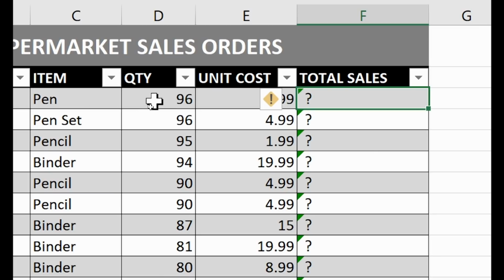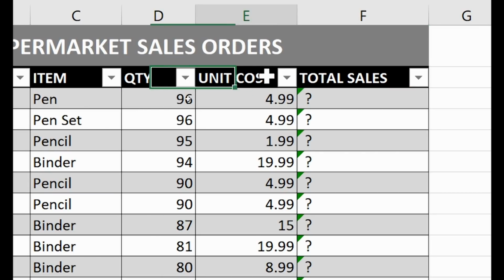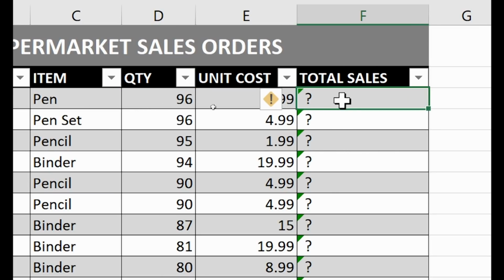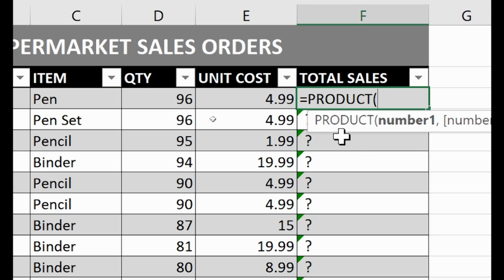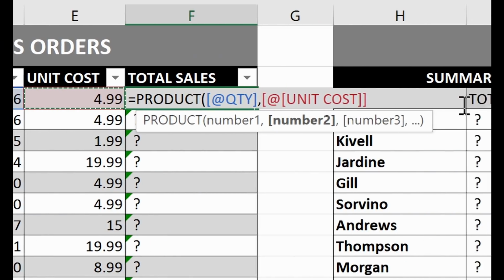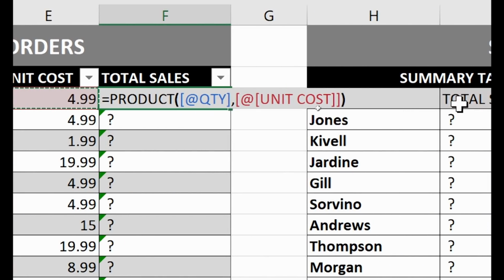Over here, we are supposed to find total sales in this table. We have quantity and we have unit cost. How do we find the total here? It's product, right? So we'll bring equal to PRODUCT of this, comma, and that. We want their product.